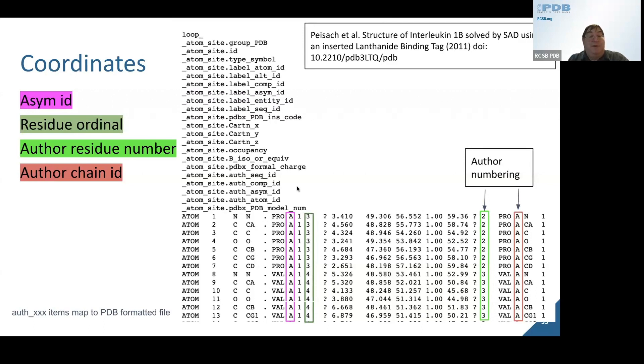I mentioned the residue ordinal. This is the numbering from the start of the sequence, in this case three. The author, however, chose to label it as chain A, residue two. The numbering of author residue numbers could be whatever meets their scheme. We frequently have seen expression tags start with negative numbers. It's perfectly legal. The only thing we require is that there has to be an increasing value in going through the sequence.